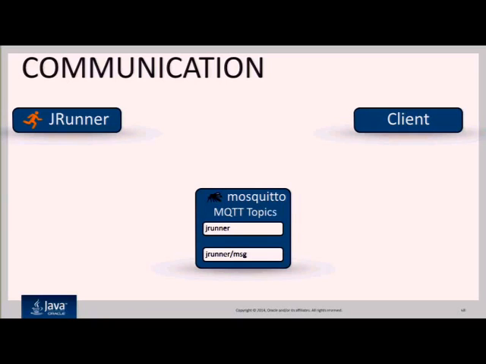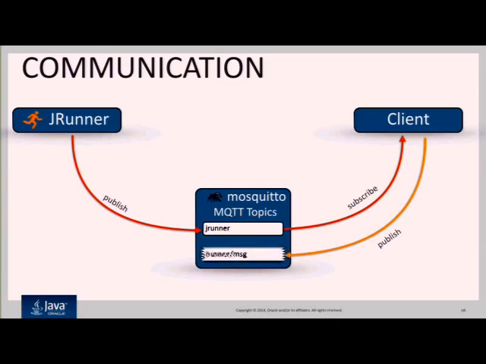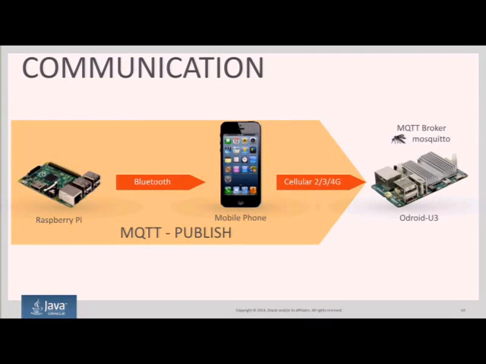So what it does, this is my device, it publishes something to this topic, and as soon as this happens, the messages will pass through to all the connected subscribers like the clients. The other way around, I have a topic for when some of the clients would like to send something to the runner. I have this runner topic/message, and then the runner subscribes to this one, so I can also go the other way, right? So this is how I implemented it. Not sure if this is the right way, but for me it works very fine. So in principle, this is the way I do the communication.